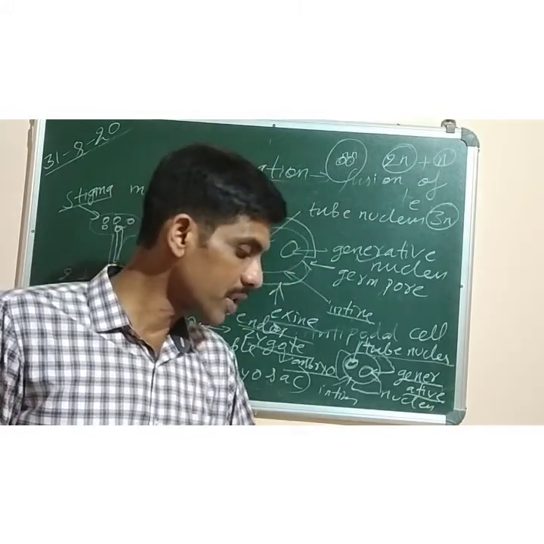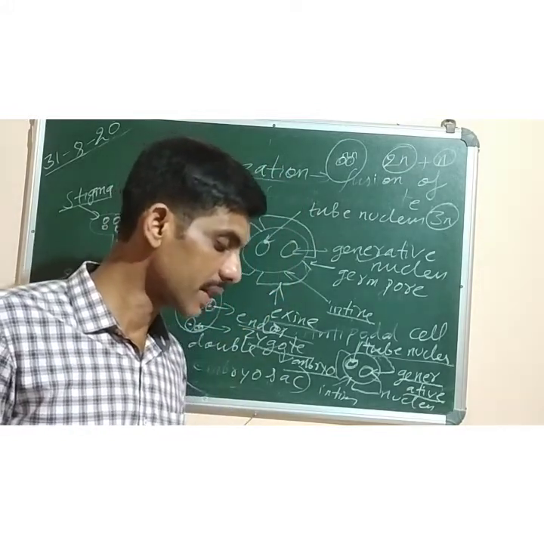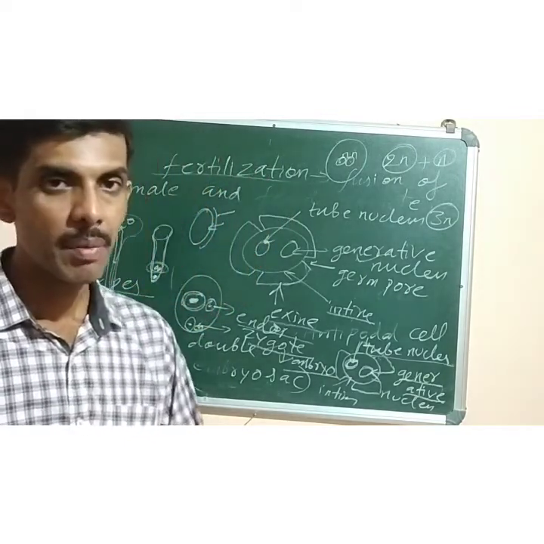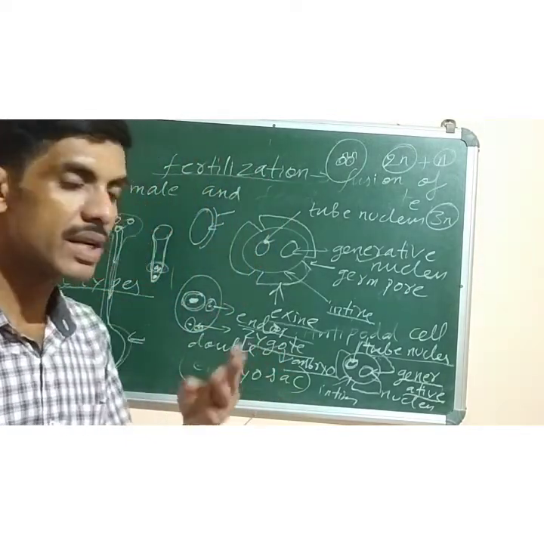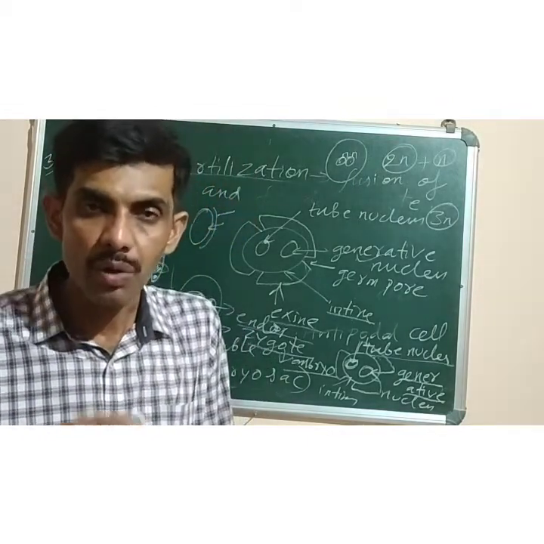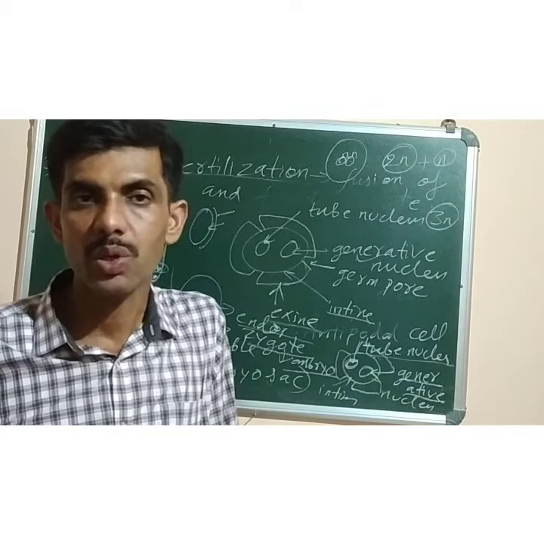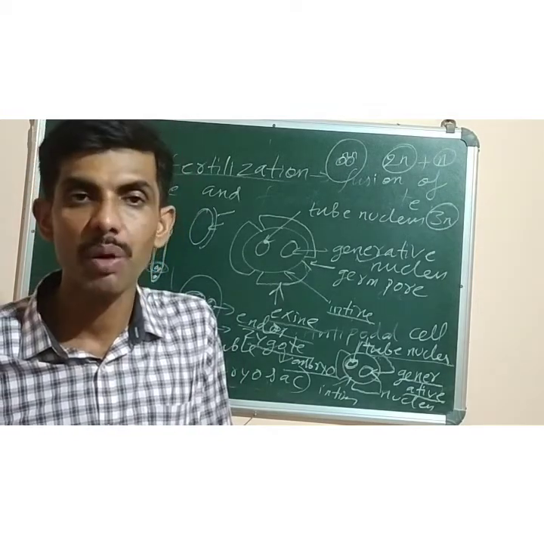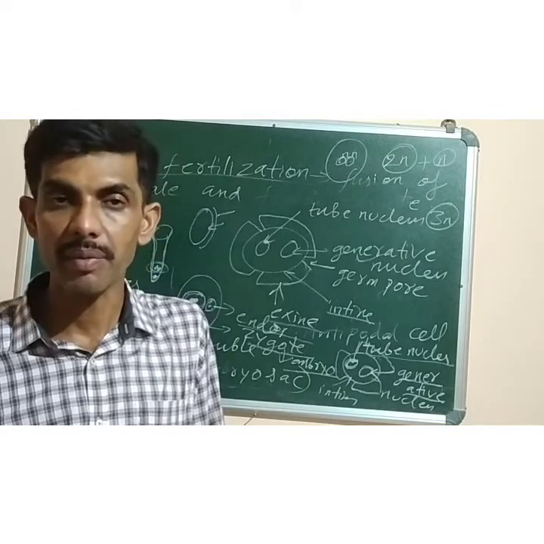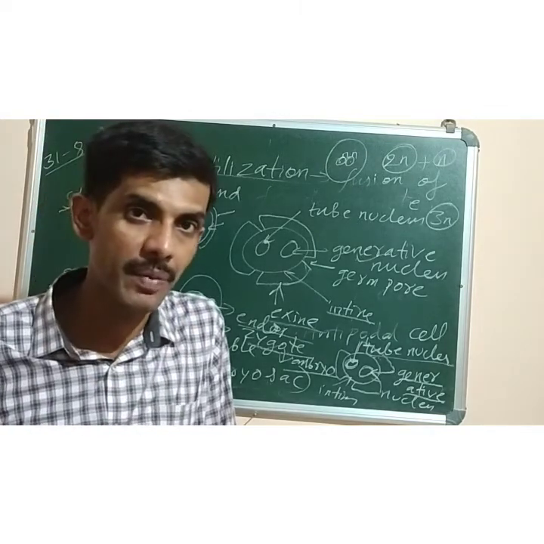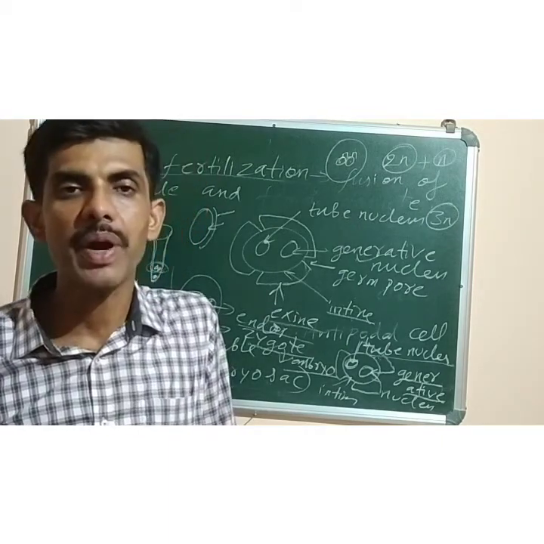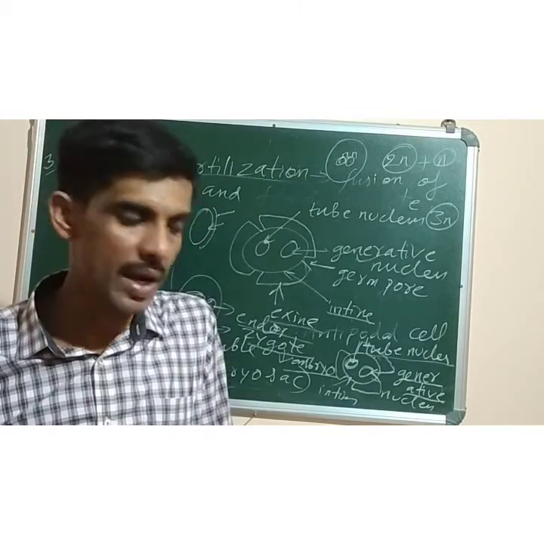Now, a fruit consists of two parts. What are they? Number one is pericarp and the second one is seed. Pericarp is further differentiated into three layers: epicarp, mesocarp, endocarp. The outermost layer of the fruit is called epicarp. The middle fleshy or pulpy layer which we eat is called the mesocarp, like the edible part of the mango. The outermost cover which we remove is the epicarp. And the inner hard part which contains the seed is the endocarp.